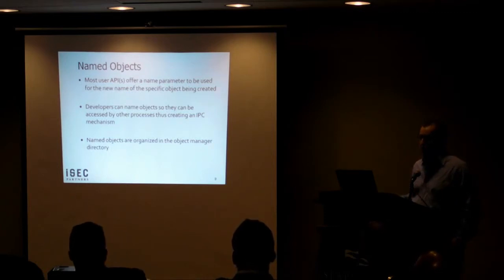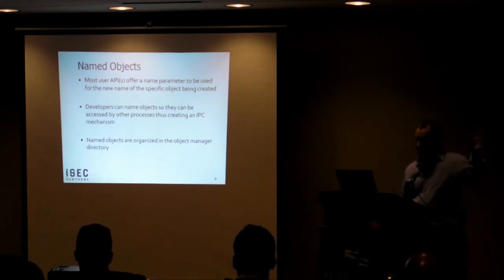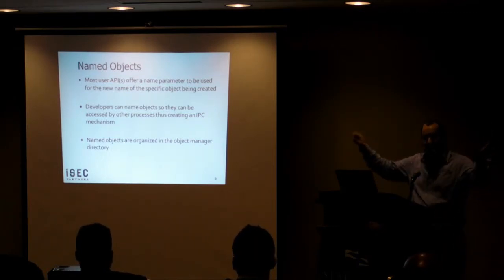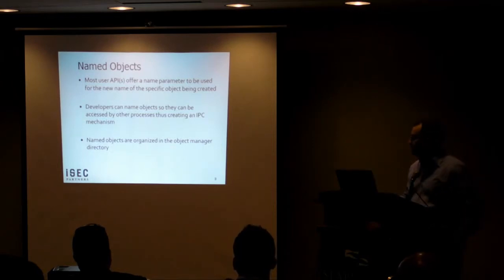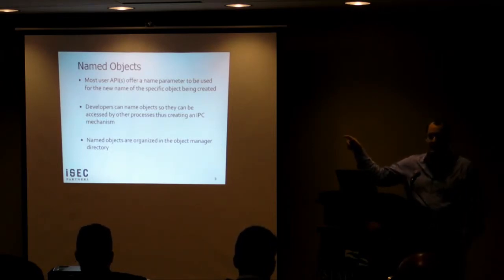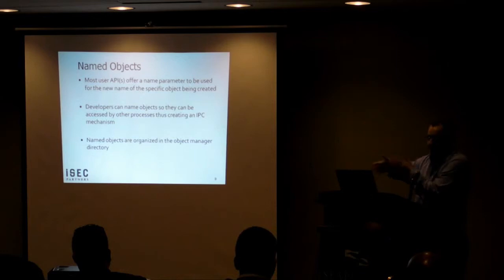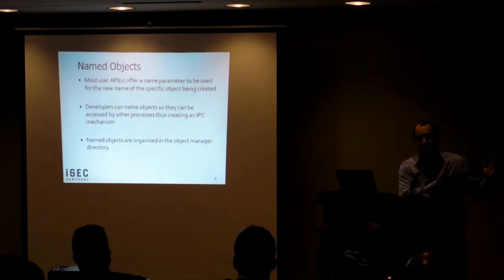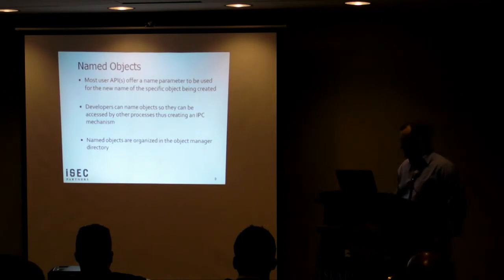You create a mutex or an event with a name, and process B over here can open that and signal it and set it and work with it, right? Without that name, you just have a handle. You can't really talk to it. Handles in the per process handle tables, like I mentioned, have their own numbers. It's completely different than another process, for example. So without that naming scheme, you wouldn't have much to work with.